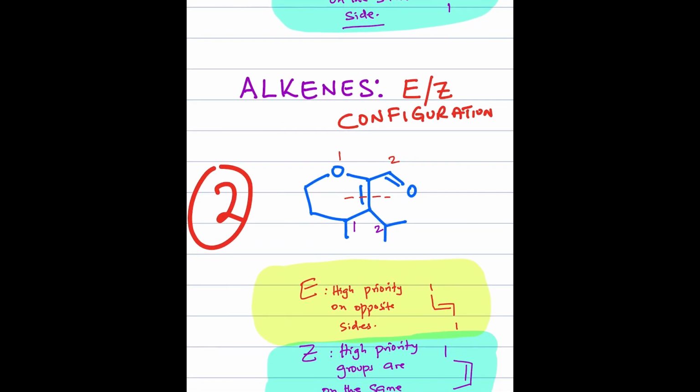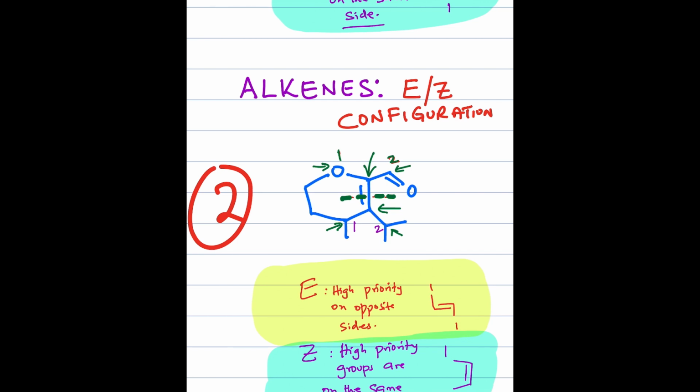Next question. We now look at this double bond here, and we need to divide it into top and bottom half. Focusing on the top half, now we are comparing oxygen and carbon. Oxygen has a mass of 16, while carbon has a mass of 12, and therefore oxygen will have high priority. We label that as number 1, while carbon will be number 2. Next, let's focus on the bottom alkene carbon, and now you're comparing that carbon and this carbon. They're all the same. Then you move to the next.